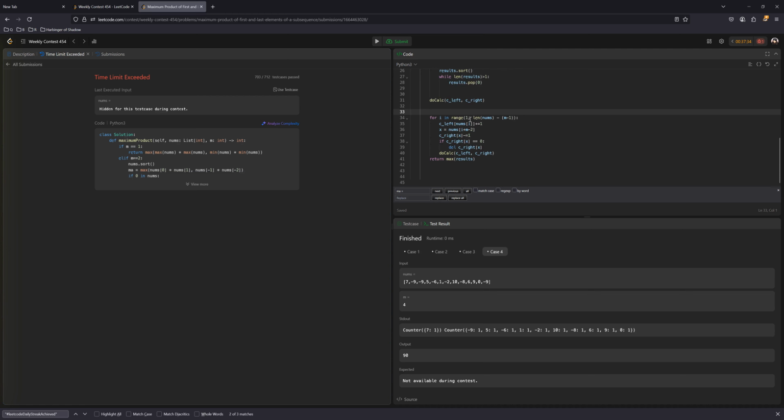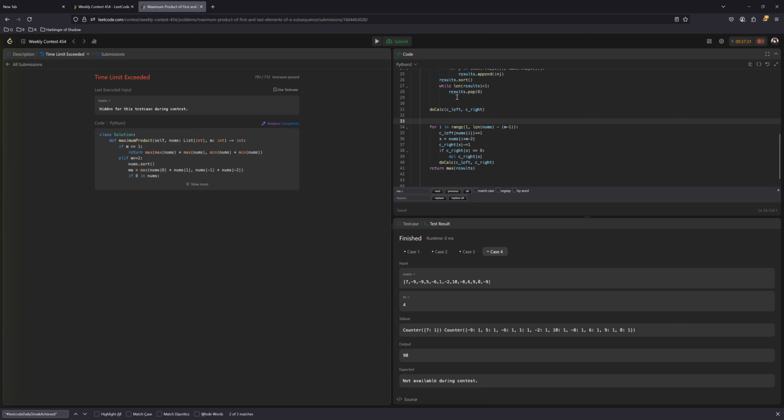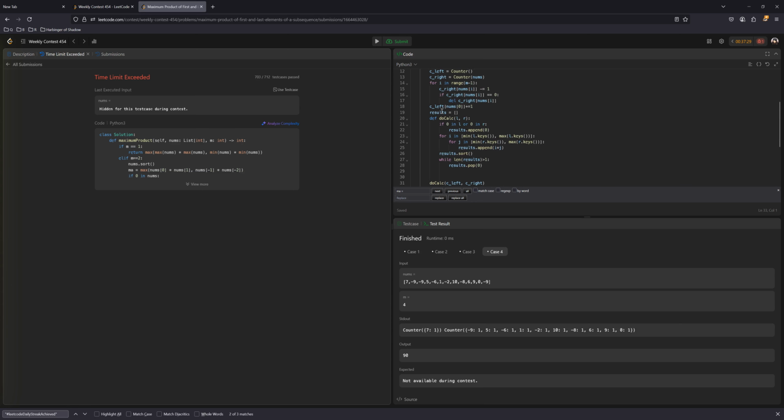Time limit exceeded. Okay. This was dumb from the beginning. Negative 1. Ten to the 10th or something. Then results of 0 equals max of results of 0, comma 0.